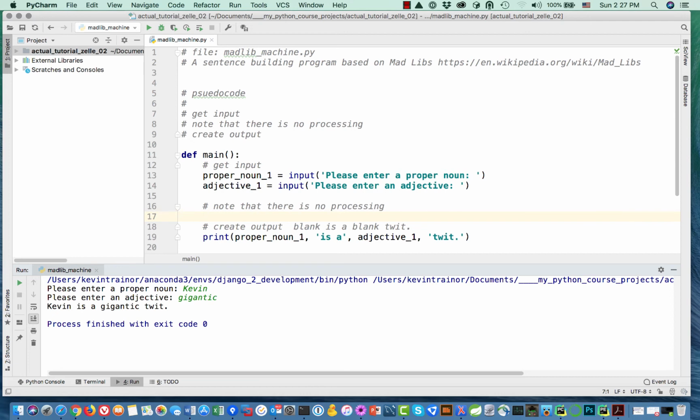Now, what about an alternative approach? One of the things that can happen if you really get into Mad Libs is you have longer sentences, and they're pretty funny. Sometimes you have whole paragraphs, and they can get really, really funny. It's a story. You can use the Wikipedia link I'm showing up here as a way to find out about Mad Libs. But I want to show an alternative way to do this, and it's a way that's going to make more sense if you have a longer sentence.